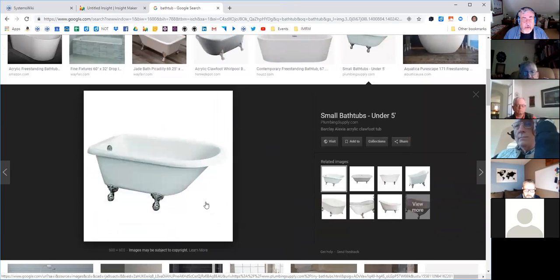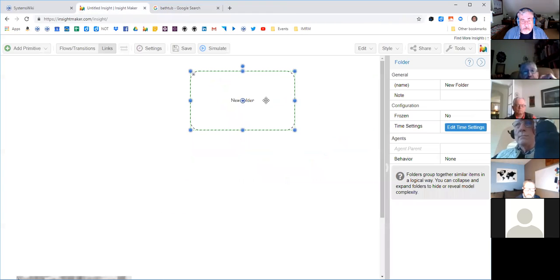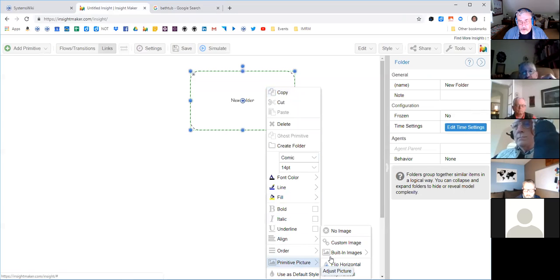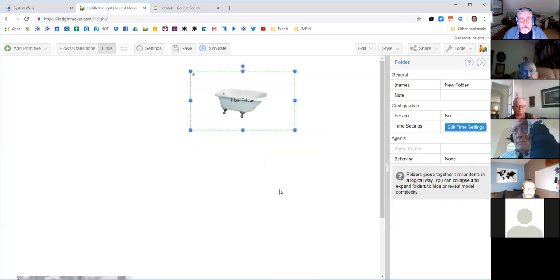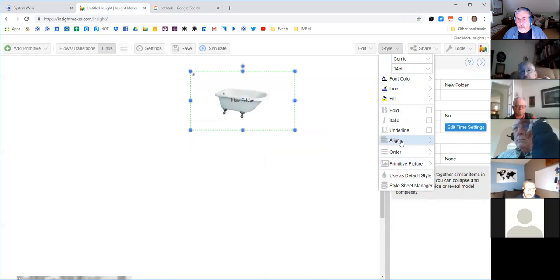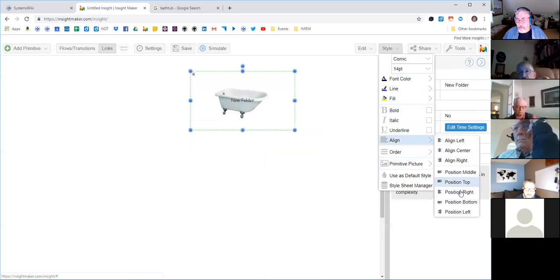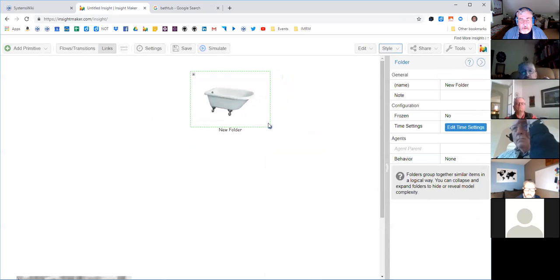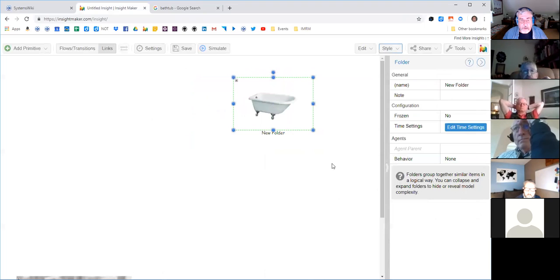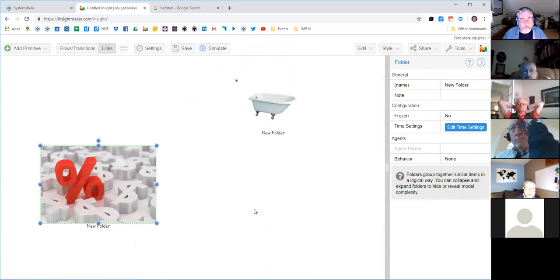Copy image address. Come back here and right click. Tell it that I want to add a custom image. Put it in there. Align, move the text to the bottom of the picture. Now I can come down here and move this back up.